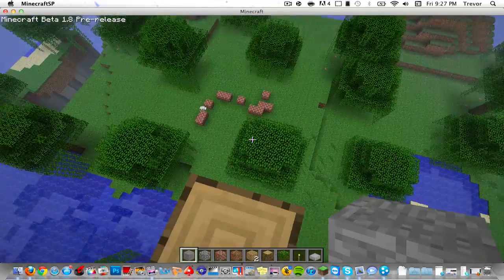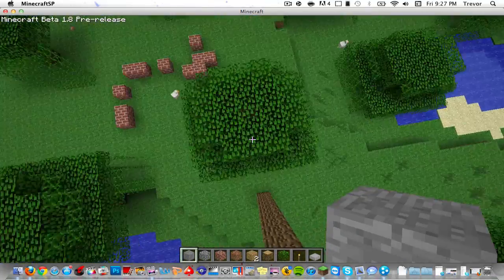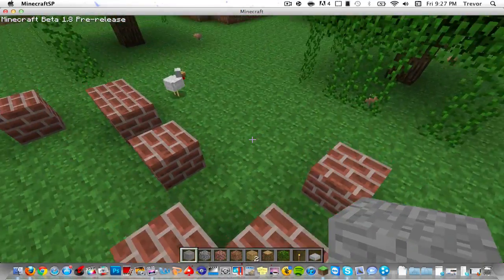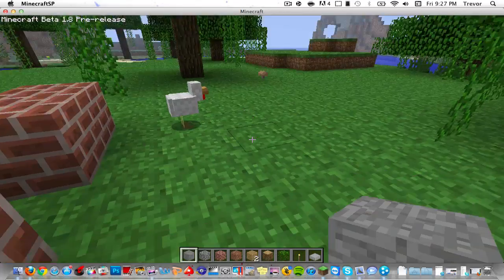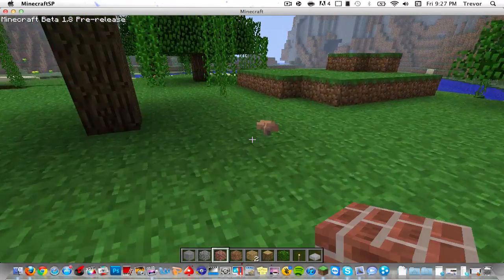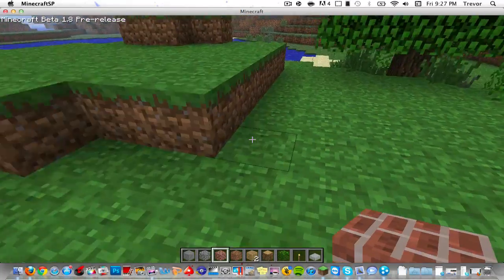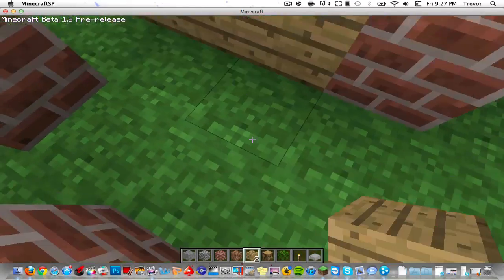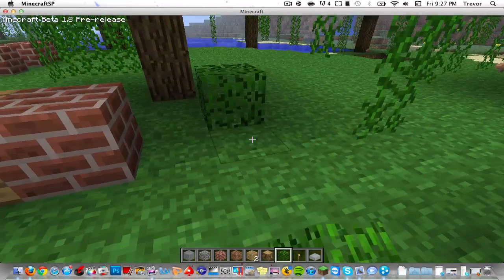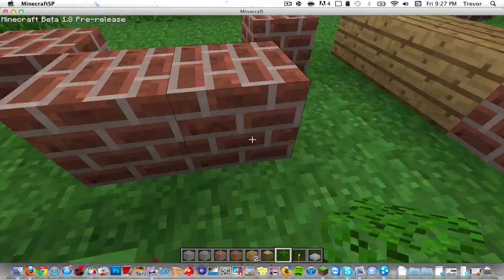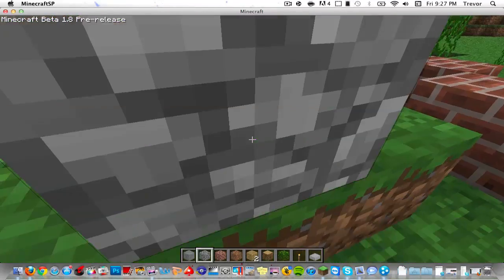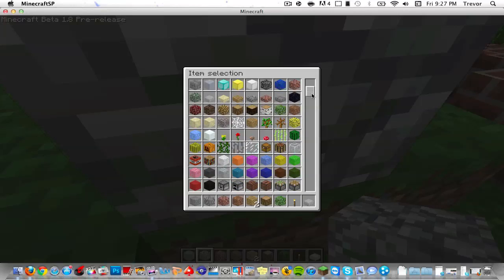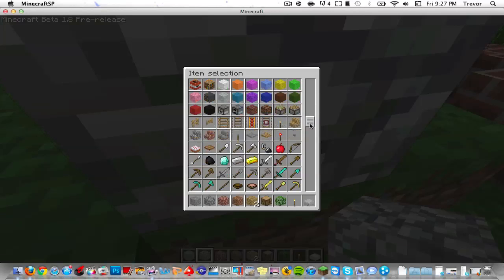And so you can see, now this world is in creative mode, so there's no fall damage, none of that. You have an unlimited supply of things like brick. You can just place it. It's just unlimited and it automatically gives you all this stuff. And then if you go to your inventory, you see it's like you have too many items. You can go ahead and get everything you want.